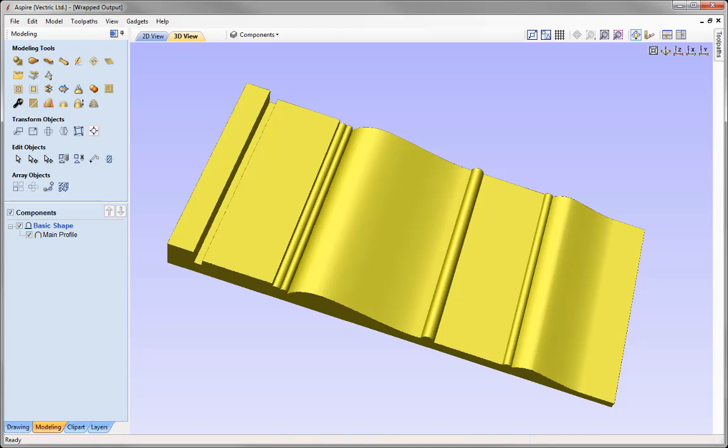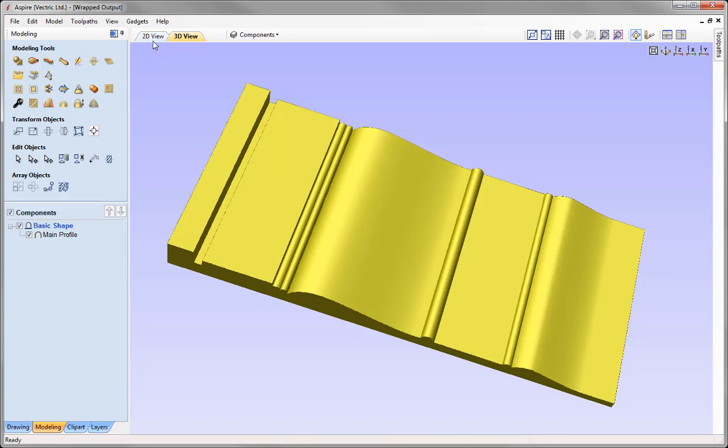Now, as you can see from the model, we have a number of flat areas on the actual model itself. Now, to get the best results in those areas, a 2D toolpath would be beneficial. We're not going to worry about this area, as we will be changing this area shortly to create a square profile. Now, before we calculate the toolpaths, let's look at creating some boundaries for the 2D toolpaths, just to be a little bit more efficient in how we calculate them.